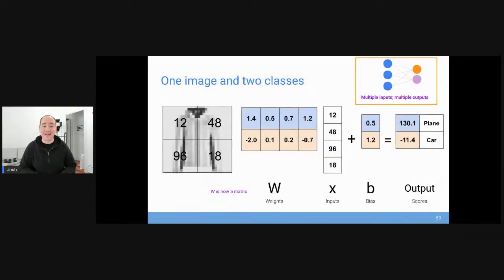Let's take a look at this slide. Now we're going to build from our little neuron into something that looks a little bit more like a neural network. If you look at the change here on the top right, we've added another output. So now we have 2 neurons. And if you look at the change in the math, what that means is we've added another row of weights. So now, instead of doing a dot product, we're doing a matrix multiply. We're doing W times X plus B, and we have a second bias. And because we have 2 neurons, we get 2 output classes.